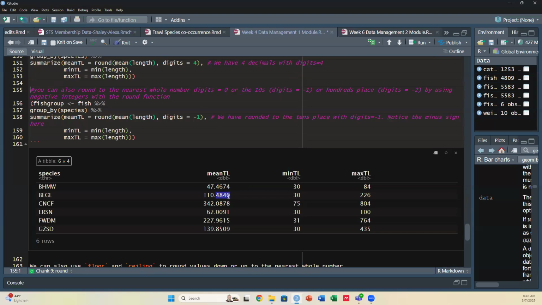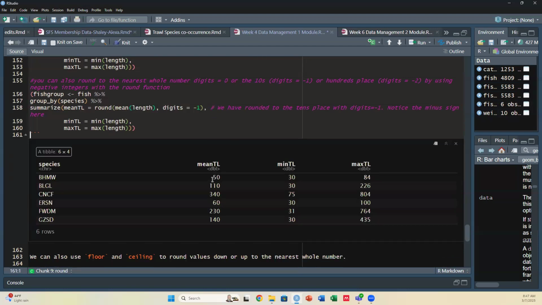If I looked at this initially, I would have thought it was just the number of numbers there, not just the number of decimal points. To go the other way, if you want to round to the tens place or whole integer, it's actually negative numbers for digits. So -1 here is going to round to the nearest tens. So 50, 110, 340, 60, etc.